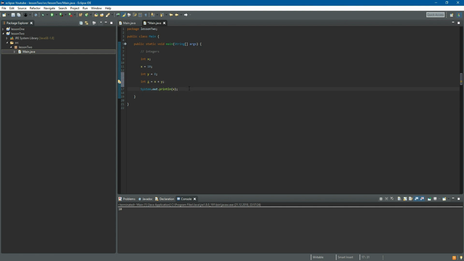If we write one more time a system out print line and put the variable z here, try to guess what we will get. The z is the variable x and the variable y. So 10 plus 8, 18 is my guess. 18, this is the right one.